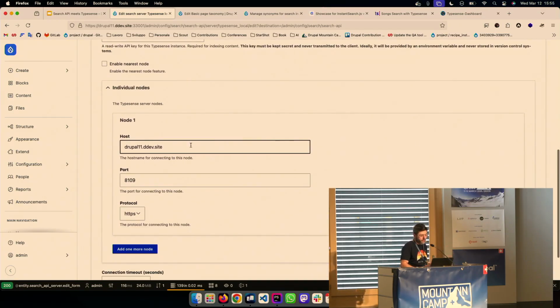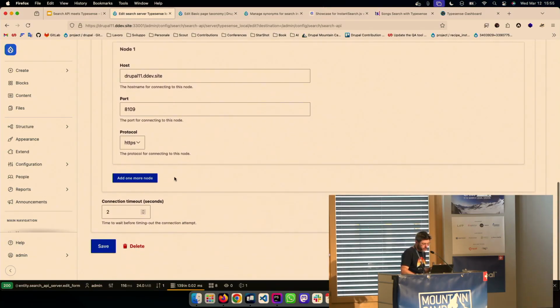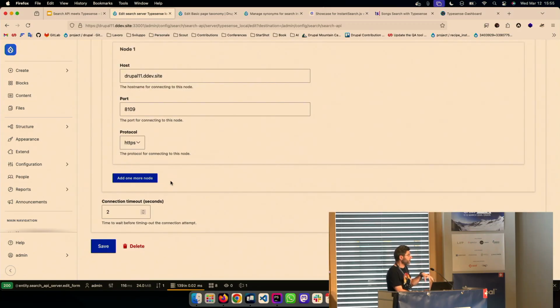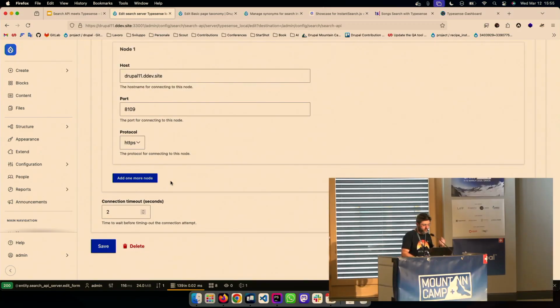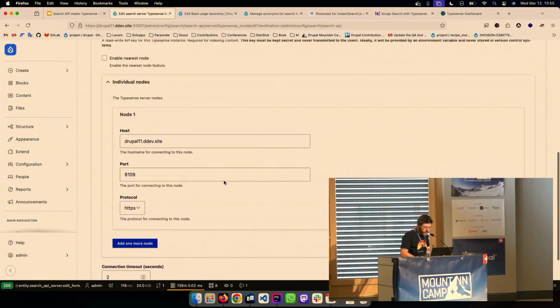Then the host name where the server is, a port, and a protocol. When you run Typesense on dev, you only have one node. If you use Typesense Cloud, they provide you, if you want, a high availability infrastructure with multiple nodes, so you can add more nodes here to connect all of them to have high availability.